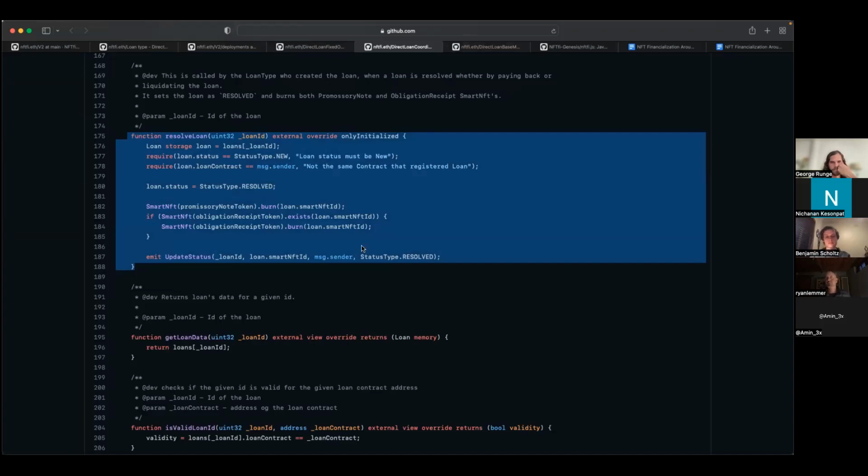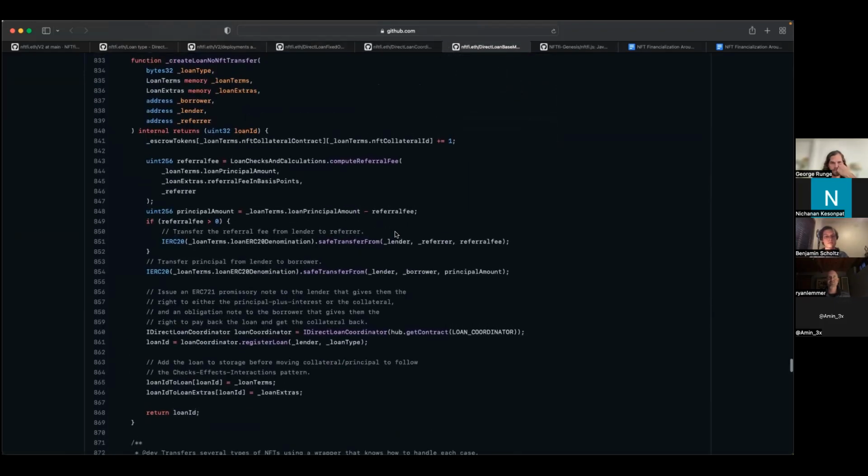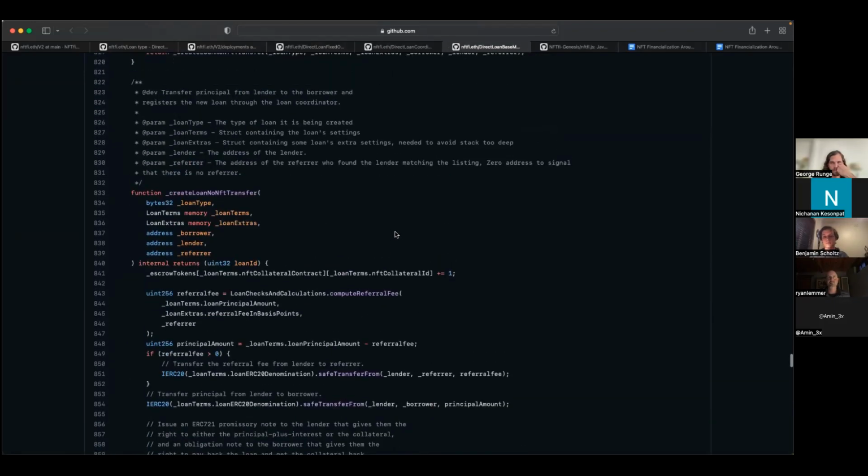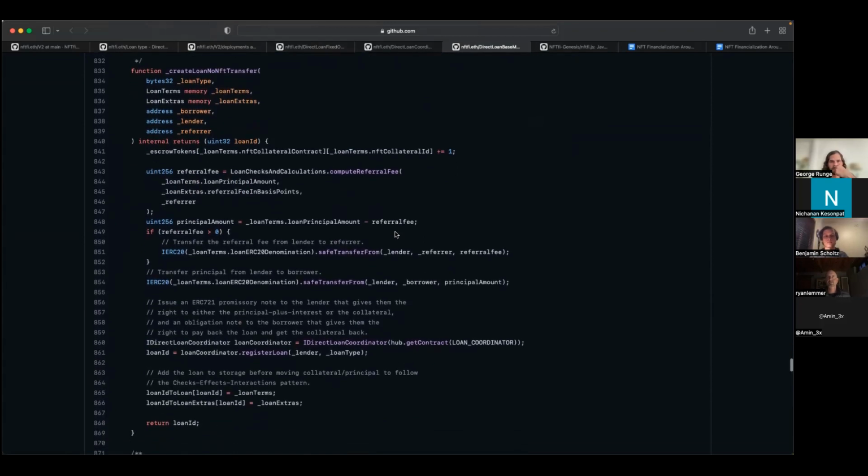The examples that I showed you earlier are things that we actually wrote and plugged into this, and it works quite nicely. The naming isn't very intuitive because it is slanted towards loans, but that's why I keep calling it agreement coordinator, so that you can reframe it like that, because that is what it can do for you. Won't labor this point, but if you follow the breadcrumbs through the code, you'll see how the loan coordinator is called by our loan contract.